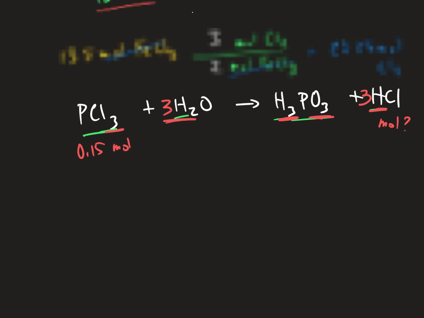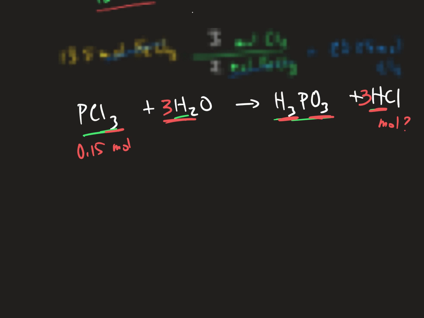I could have started with chlorine just as easy. Still got the same thing. But that's why I save hydrogen for last, because it appears multiple times. Sometimes you don't have any option, but that's what you got to do, okay? But when you have an option, let's do it.